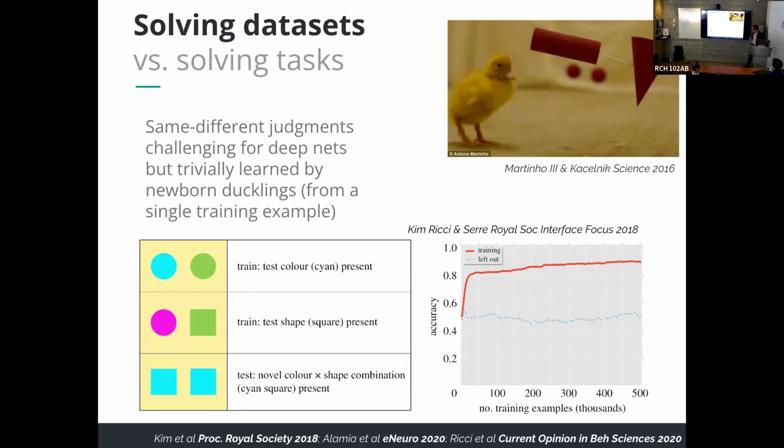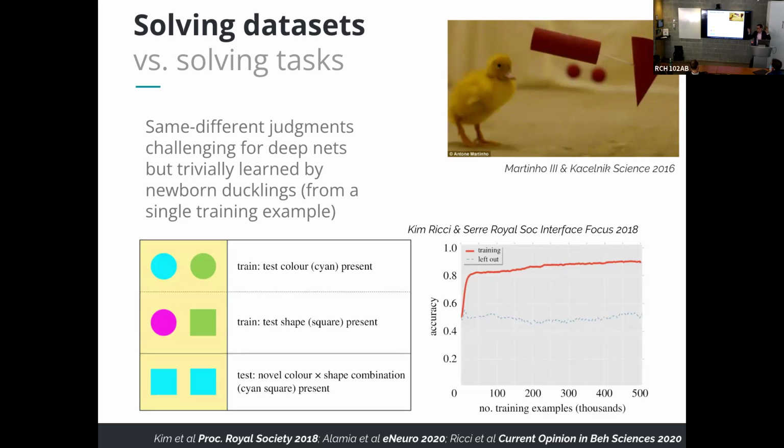And so we were a bit skeptical of this impressive accuracy, and so we went back to a very simplified version of some of those basic visual question answering tasks. We pared it down to the simplest of what we could think of, which is the same different task. Every cognitive scientist, psychologist here in the room is probably familiar with those kinds of tasks. I show you two shapes, and you have to say, I give you maybe some positive, some negative examples.